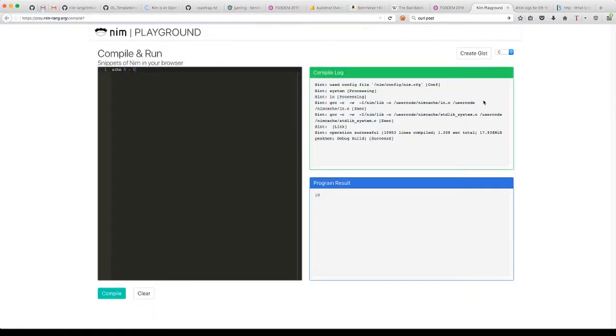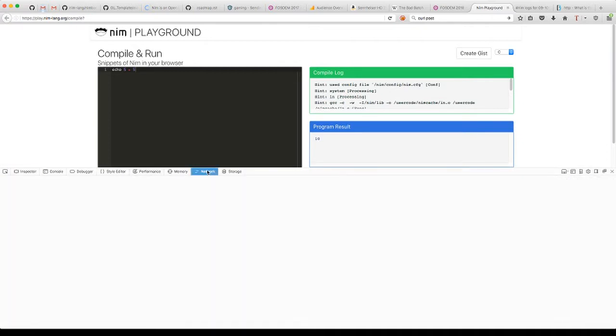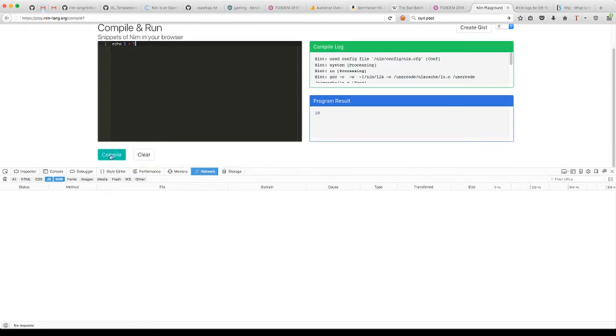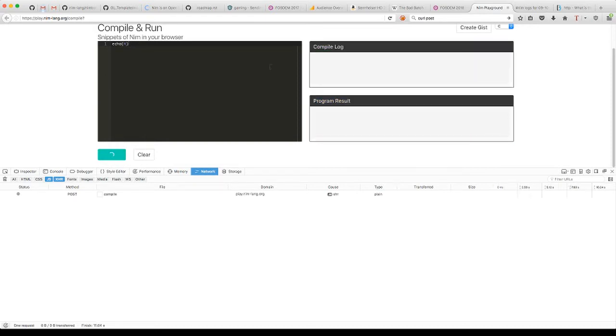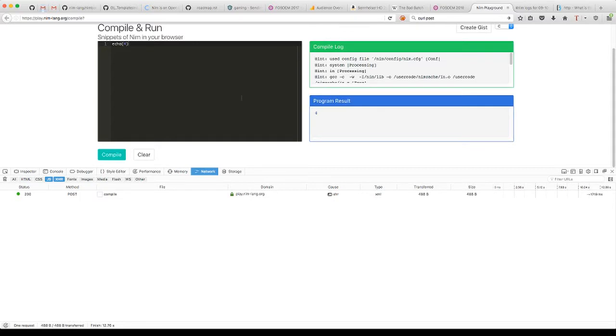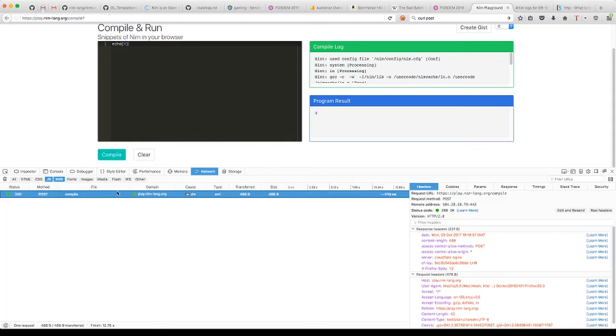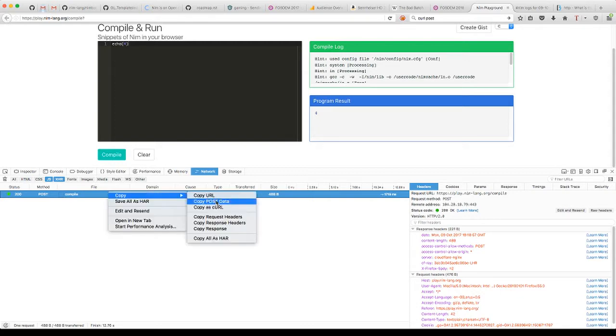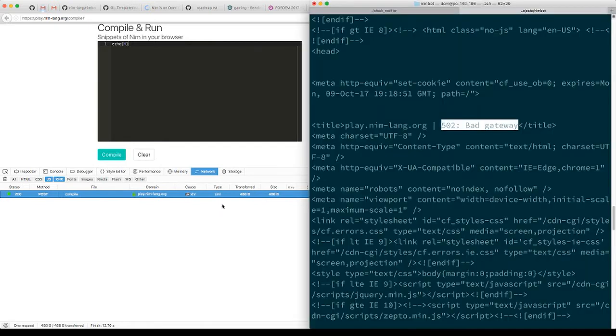Actually, can we not just check what it... Yeah, we can probably just do that and then copy it from there. Use the inspect element in our browser. Check the network. Let's just change this. And there we go. Why didn't I think of that from the beginning? And I think I can just copy it as curl. Oh, beautiful.